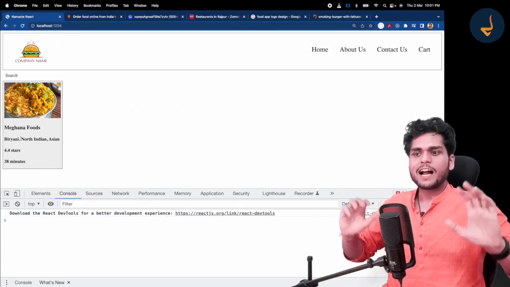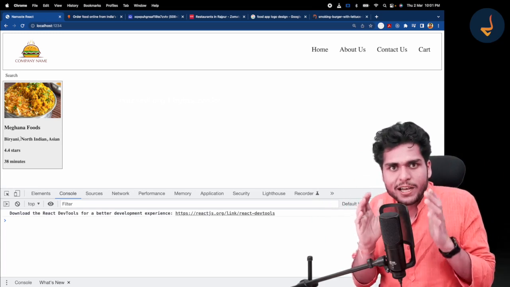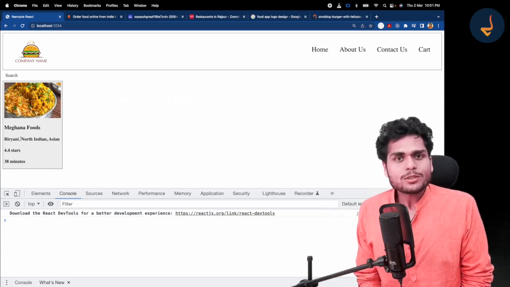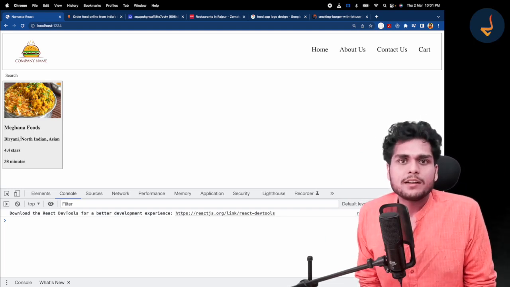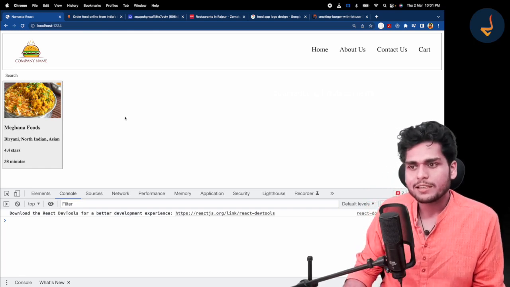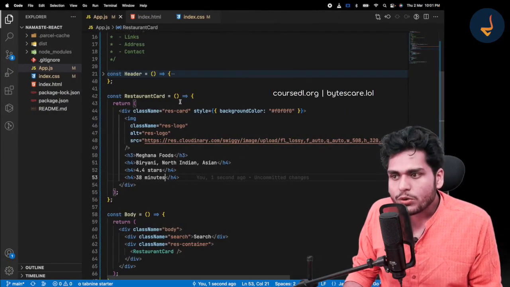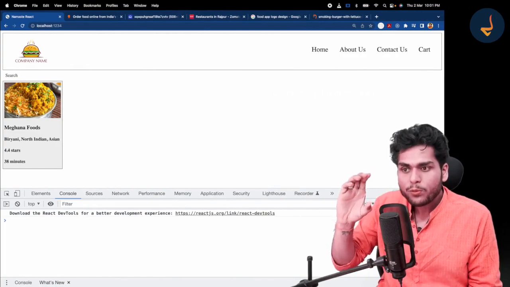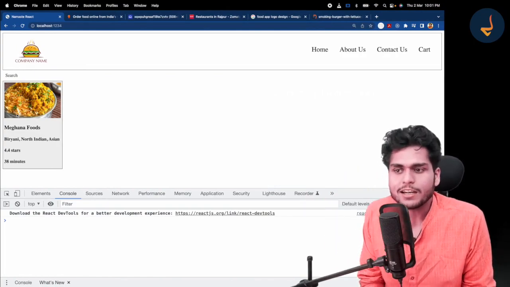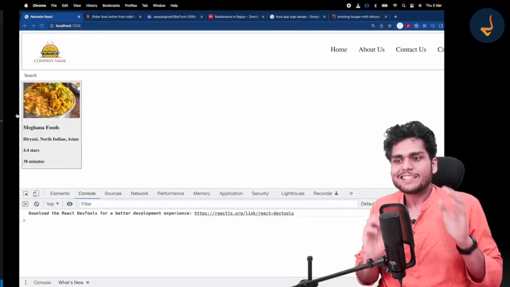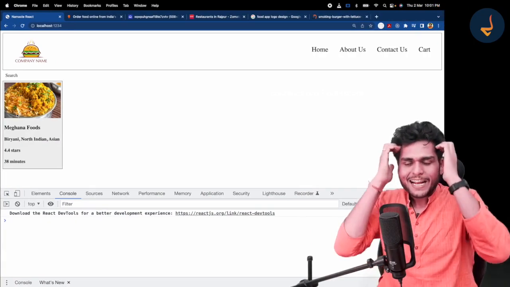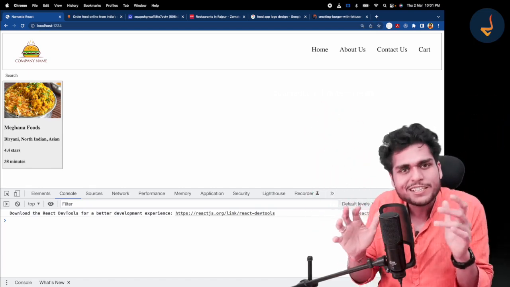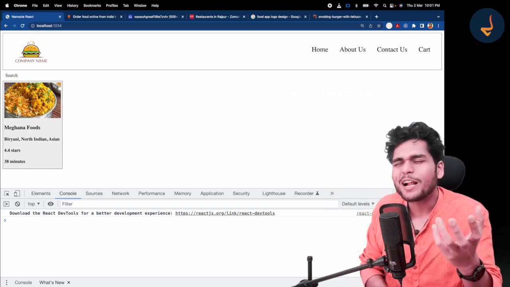So we have this card ready. We have built a food card. Do you see things aligning up? Why am I doing all this? Because I want to show you how to create a card. So we have created a food card. This looks cool, right? Let's stick to it. I know that it is not looking very beautiful. You can put in a good amount of CSS to make it look beautiful. Please do that.